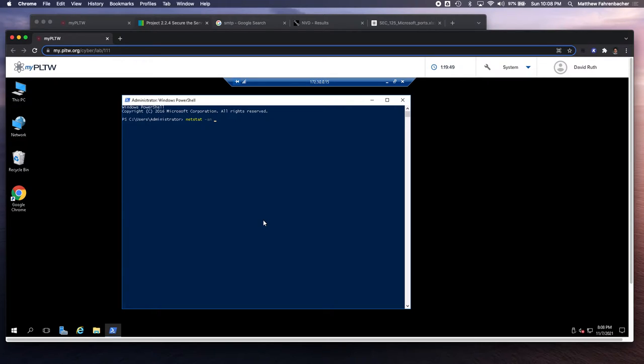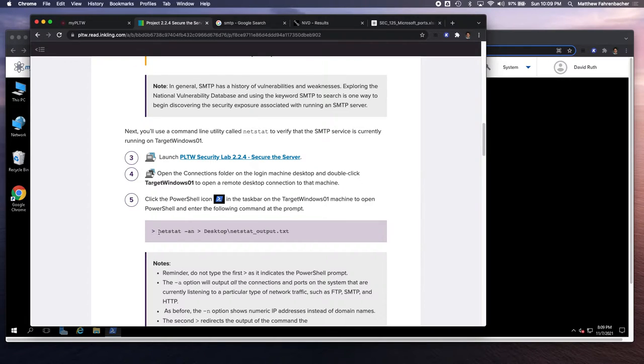So instead of seeing all that text on the screen, we're going to do something called a redirect command. So that's the greater than symbol, and I think of it as an arrow pointing to the right. And we're going to take all the output of the netstat command and put it into a file. Specifically, we want that file to be on the desktop, and let's name it netstat_output.txt. So it's just this command right here.